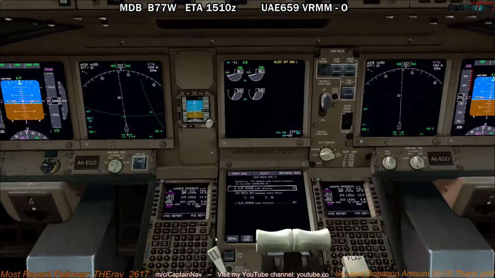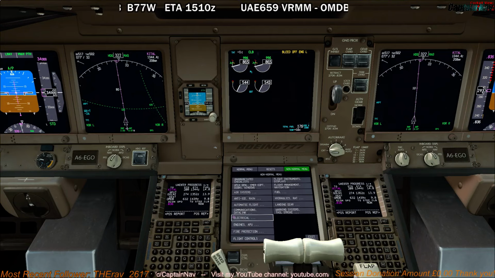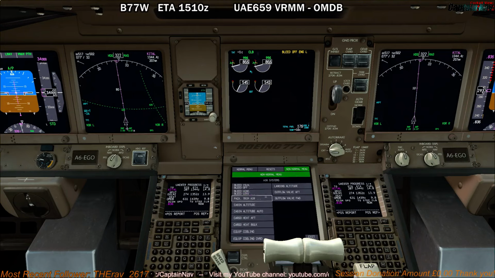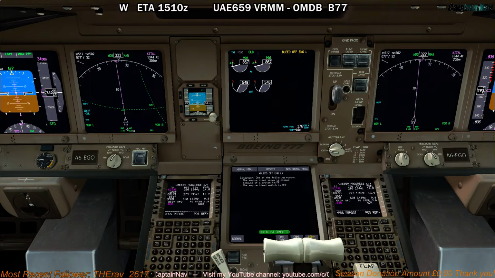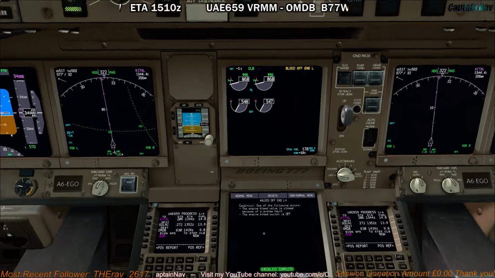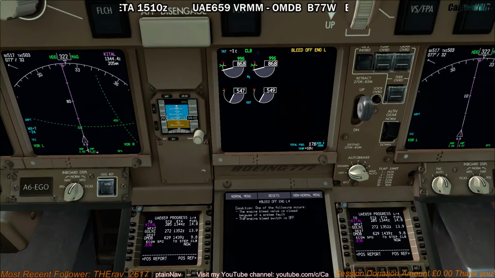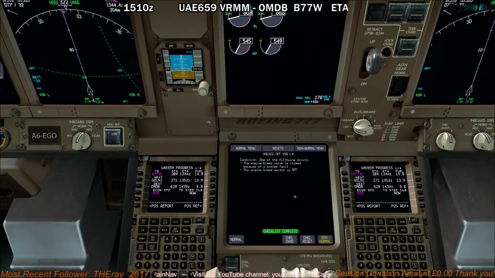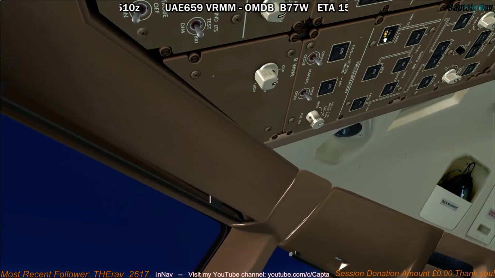So if we jump back into the checklist, this time there's no little square. Let's have a look. Air systems, bleed off, and bleed off engine left. Condition: one of the following occurs. The engine bleed valve is closed because of a system fault, or the engine bleed switch is off. And that's the checklist complete. Obviously the switch is off, so that's why we have the problem.